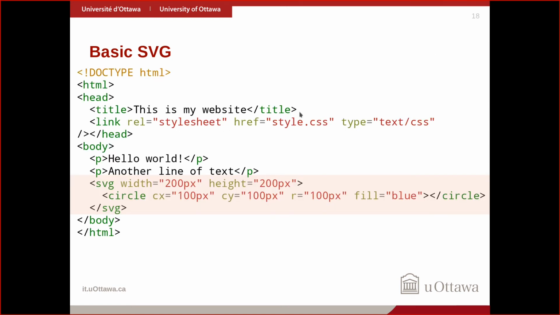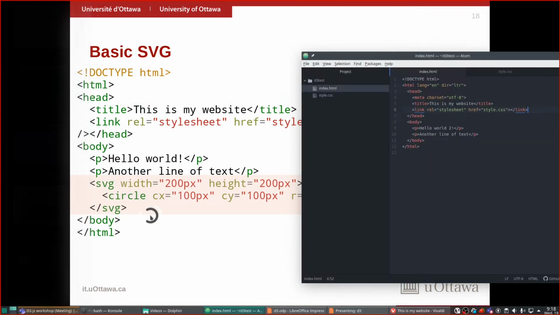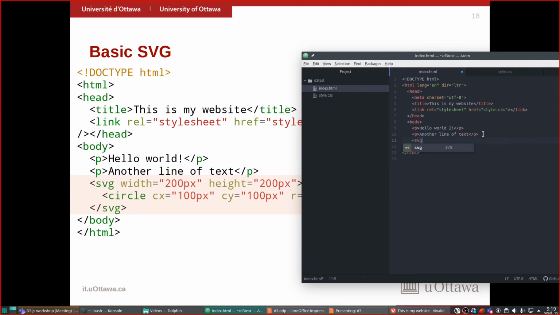So we're going to add those. This is the file that we already had. And now we're going to add the SVG that's under here. So we're just going to add that under the line of text. And that is here. So we have SVG. We want a width of 200 pixels and a height of 200 pixels.